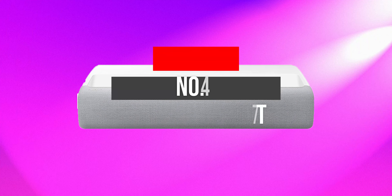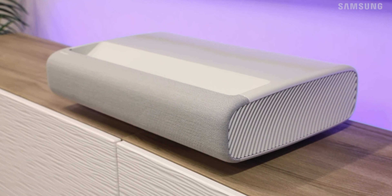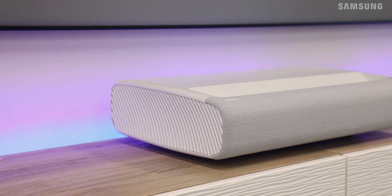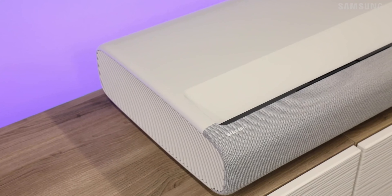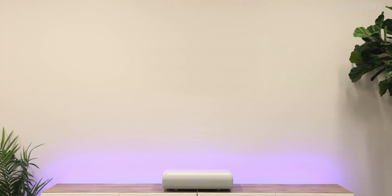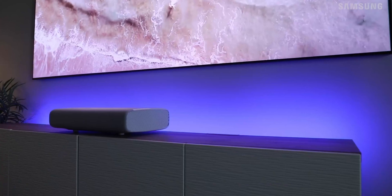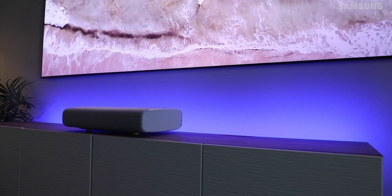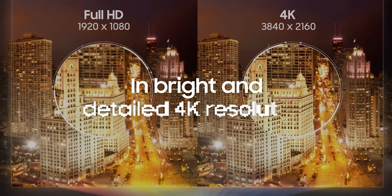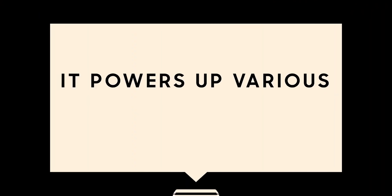Number 4: Samsung LSP7T. When you plan to get a sleek yet aesthetic design, Samsung is there with its most fantastic premier projector that will not disappoint you in any manner. Samsung has done a remarkable job with design and construction and is highly convenient for everyday use. The projector offers the best laser technology with 4K resolution delivering a theater-like experience at home with a contrast of 2200 lumens.